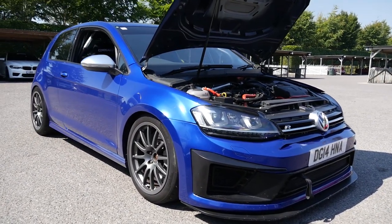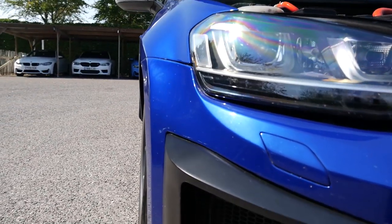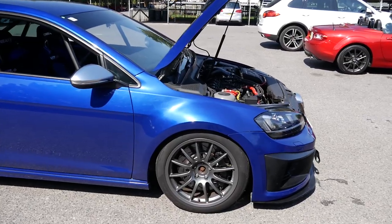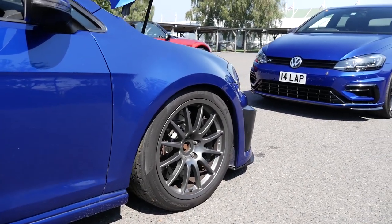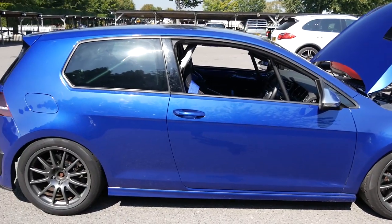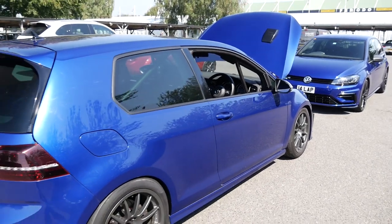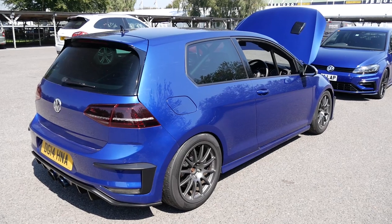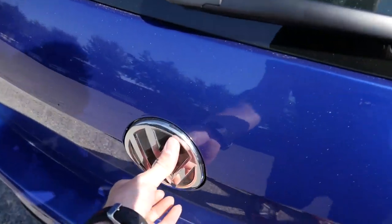Of course, the car has been completely set up for track. You look at the camber on the front. Look at that. Slammed down on the floor as well. Now the suspension, like I mentioned, is a 3-way adjustable race suspension. Of course, you've got to do that. You can completely set the whole thing up to how you want it. And believe me, it's pretty planted, I'm sure of it. I've seen some videos of this going around some other tracks before today's filming, and it's rapid, absolutely rapid. But before we get to the proper interior, let me just have a look under here.